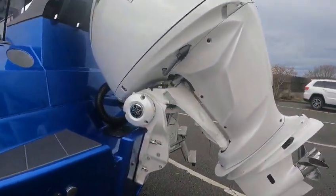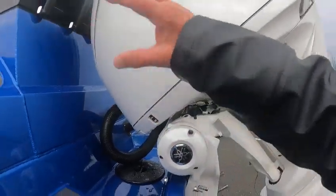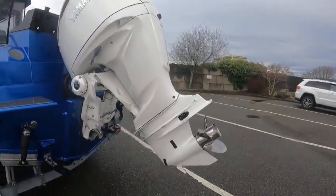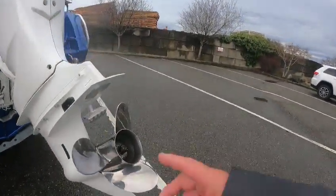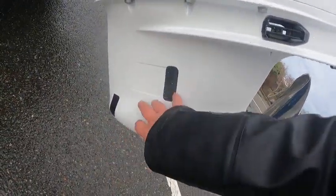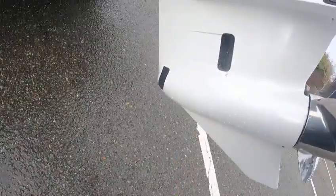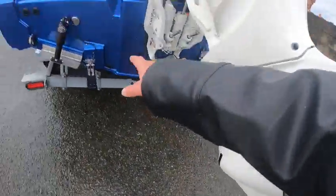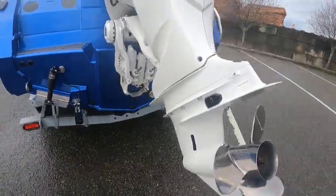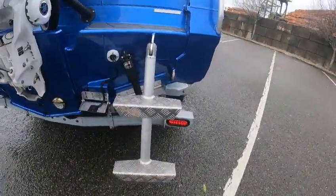This has got the Caterpillar power steering — really nice. You got your trim here, got the trim limiter, got the fresh water flush. This is a saltwater series, which they all are — 4.2 gear case, which will handle the stainless. Remember to tape that off if you're just using earmuffs because these take a lot of water, and you can get muffs. I checked all your drains — they're all sealed good. The underwater light worked good. Just the right amount of trim tabs on here.